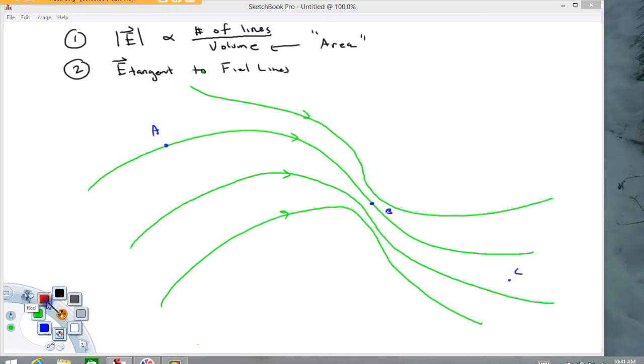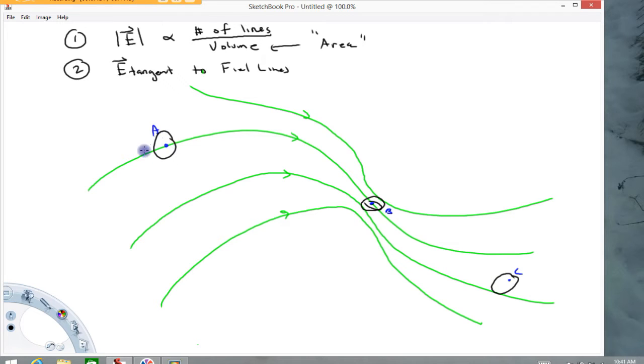And what I'm going to try to do here is draw electric field vectors, and I think I'll draw those in red, at all these different points. And I'm going to start with the point where I think the electric field is strongest. Now, you'll notice that if I draw a little almost spherical surface here, I get three field lines basically going through there. Here, if I stretch it, maybe one, and again here maybe one. The important thing is notice that here the field lines are very tight together. So the number of field lines per unit volume is a larger number here than either of these two spots. So the strongest electric field is going to be at point B.